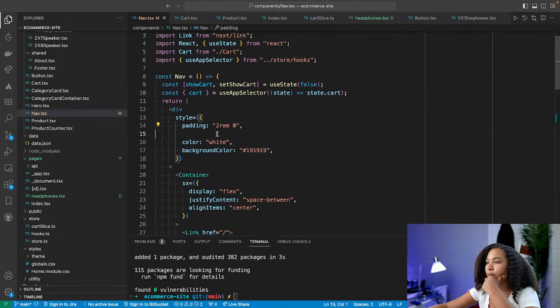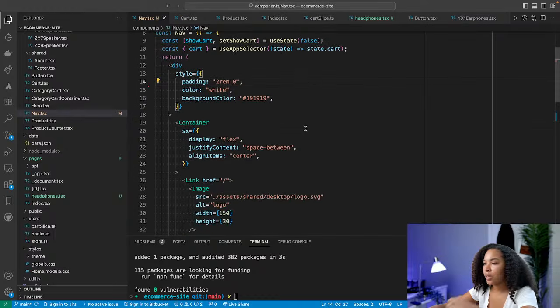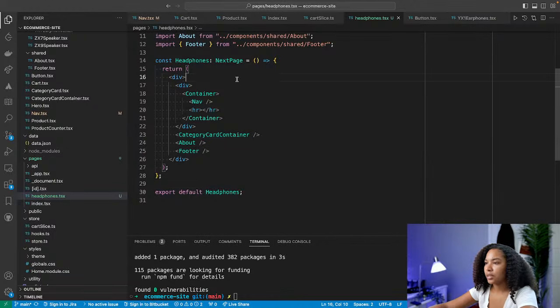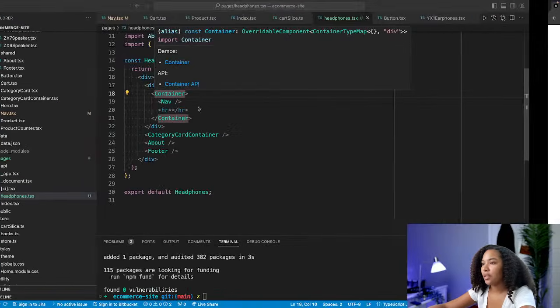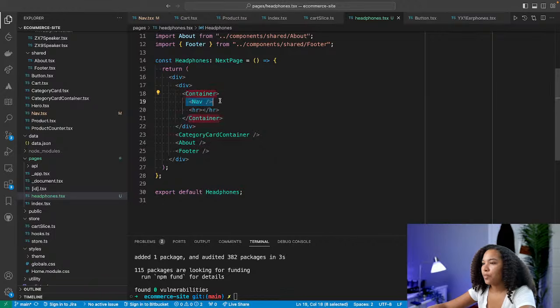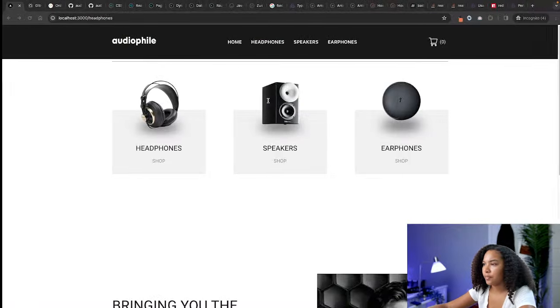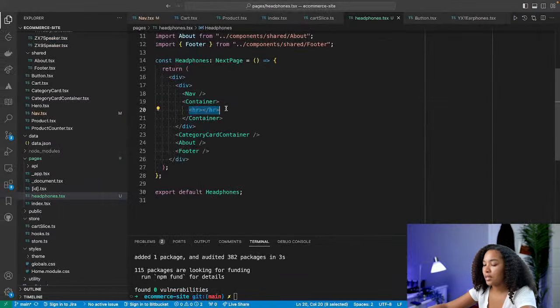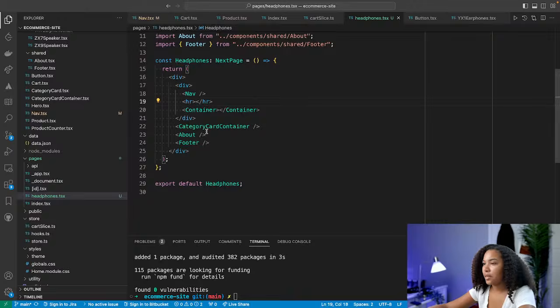All right, so in our nav, we have our background color. It's wrapped in a container. Everything's looking pretty good there. Let's see, we have our divs. Oh, we don't have a double div. We have the divs that we have there. And the nav is within the container. Let me see what actually happens if I move it outside of the container, if that works any better. All right, awesome, cool. It's giving us a full page. So that's probably what we want instead. And then I'm gonna drop this up here.